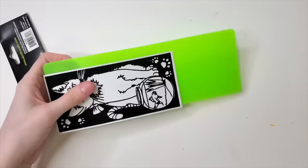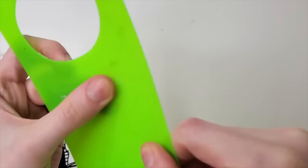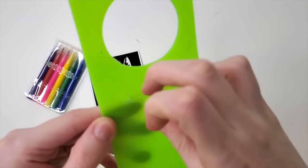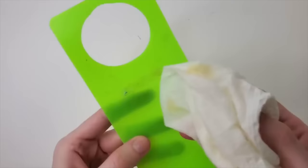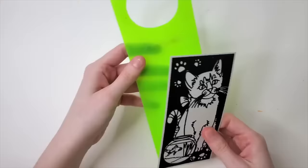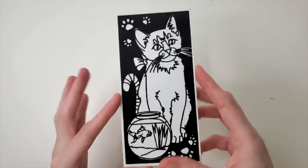Okay. So there appear to be three different things in this. There's the markers on the back, which are actually stuck to this green thing. It's left some sticky residue that's unpleasant. That obviously was not going to work. I tried to wipe it off with a baby wipe, which obviously was not going to work either. I really should have used some alcohol swabs, but then I realized, you know what, the cat is covering it anyway. This is useless, let's just forget about it. I enjoy the velvet cat that comes with this.